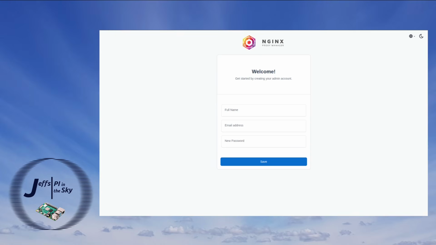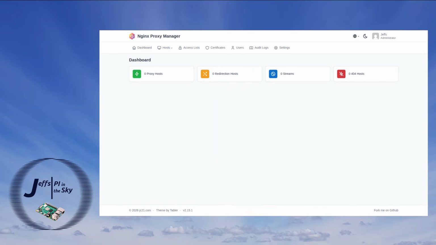So I'm just going to go ahead, create myself an account locally here, and then I'll come back. And now you can see here the main dashboard for NGINX Proxy Manager. And from here you can go ahead and you can create your proxy hosts, manage certificates, and all kinds of stuff. Now, before you can go much further with this, you'll need to make a change to your firewall to allow through both ports 443 and port 80 to this Raspberry Pi.